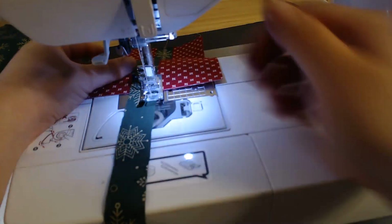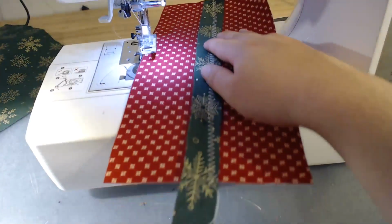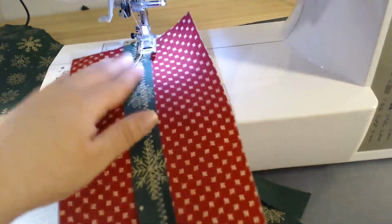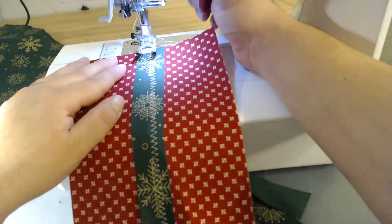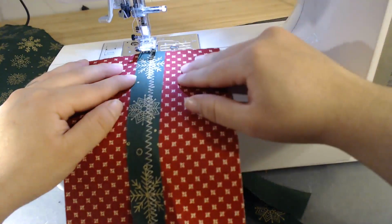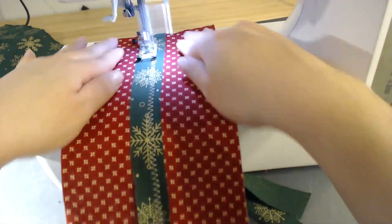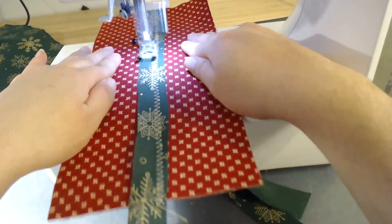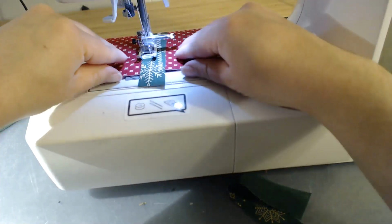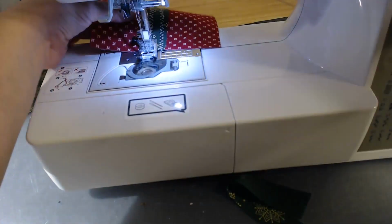Oop, I forgot to tuck it in there at the end. Luckily, I decided I'm going to do a second stitch. Okay, so this time I'm going to tuck this in at the end as I go. And I'm going to do one more just of these regular zigzag stitches, just right next to it. If it overlaps a little bit, I'll live. And here at the end, I'm going to tuck this little part in. There we go.